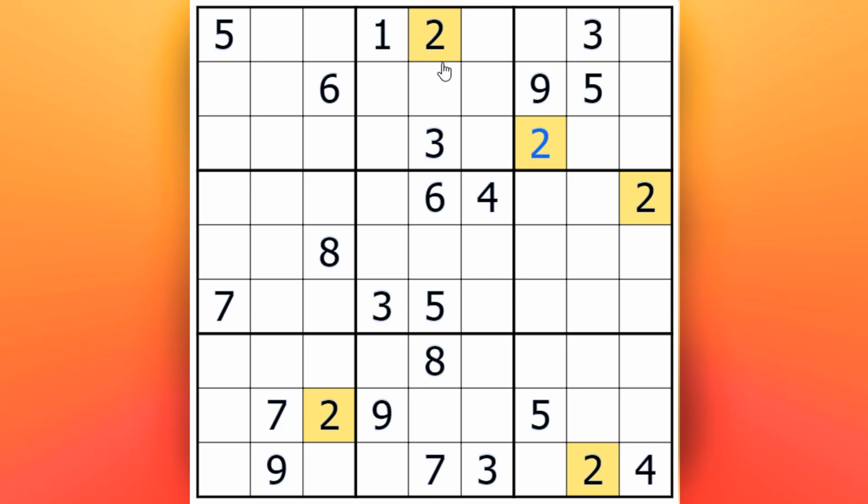Down along here, what can we do? Well, we can't have it across there, we can't have it down there, doesn't help. And down in the last one, we can't have it there, can't have it there, can't have it here, so we have a Snyder pair of 2s there. And let's try it again last time. Well, up here in this corner, we can't have it along there, or up there, so it's going to be a Snyder pair of 2s here.